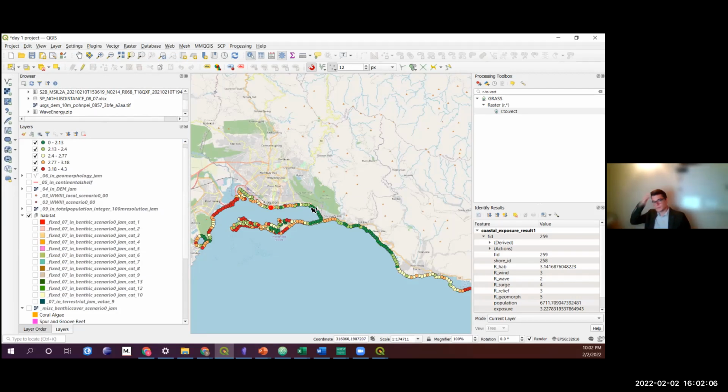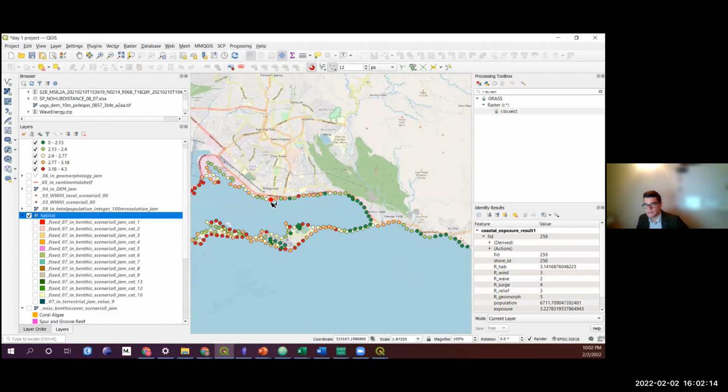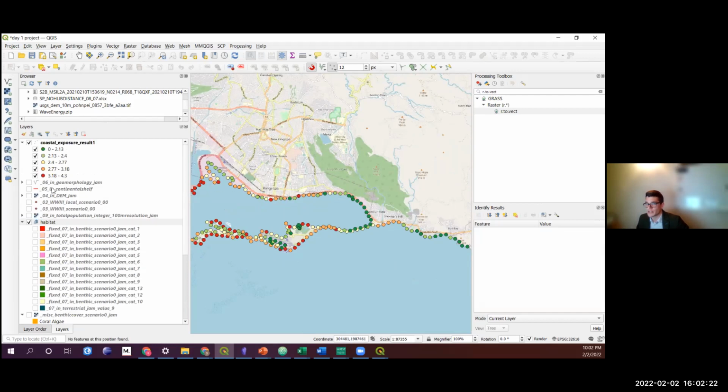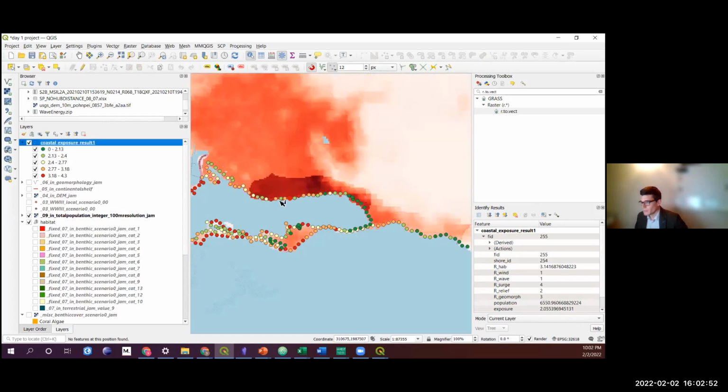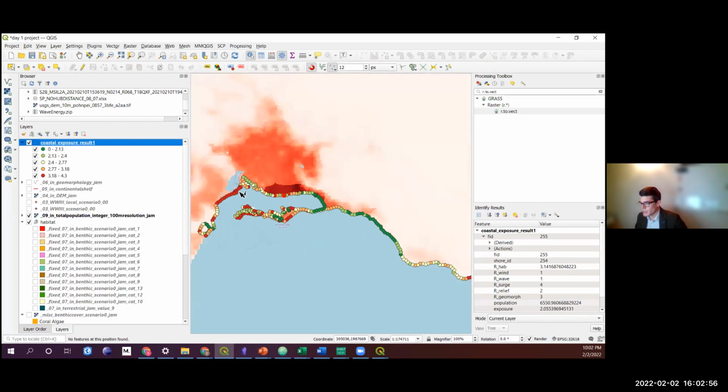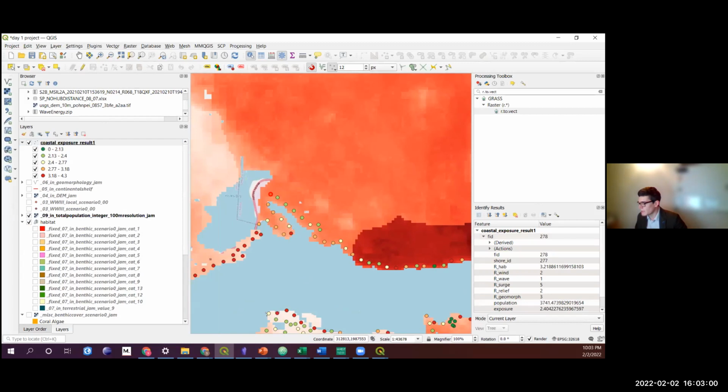Okay, so we need to accelerate a bit, I'm afraid. I was saying that you get population information when, with that layer active, you click on some of these points. Now that value doesn't mean that there are 6,000 people living 1 kilometer from that point. It means that the population density around that point is roughly 6,500 people per square kilometer. This is our population density raster. So if we click on that point, we get a value of 3,741, and so on and so forth.